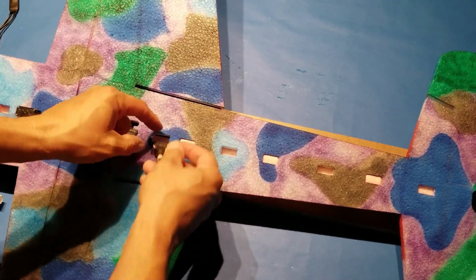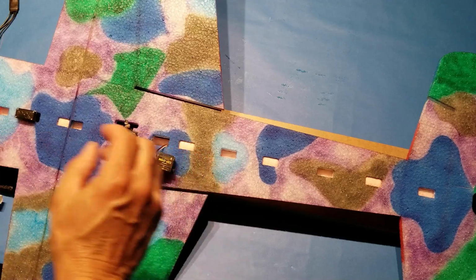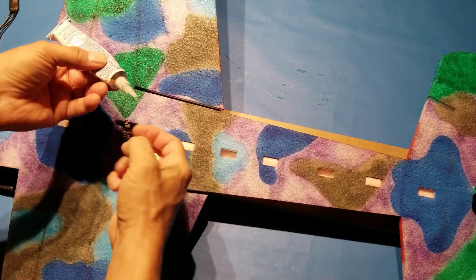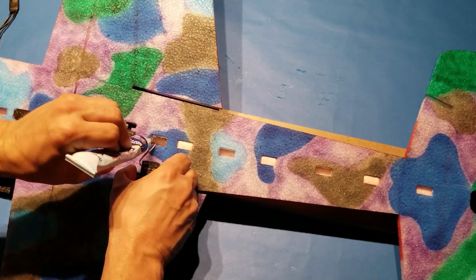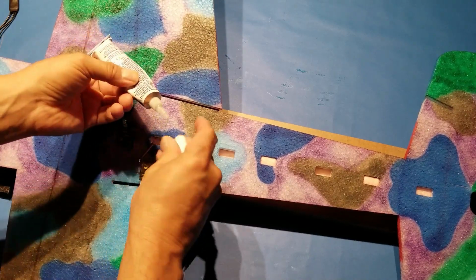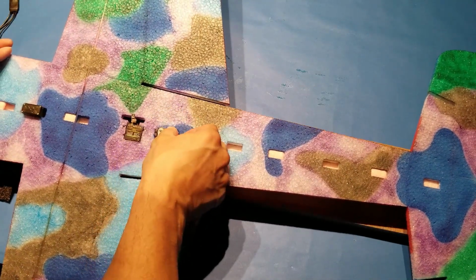Make sure the wire is run through to the same side as the rest of your wiring for the electronics. So I'm going to put just a little bit of glue around there. It doesn't take a whole lot to secure the servo. Just plug that down in flush.